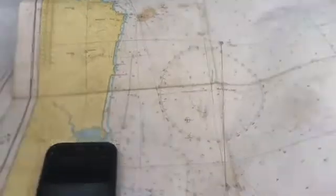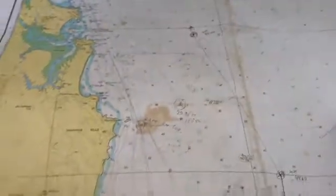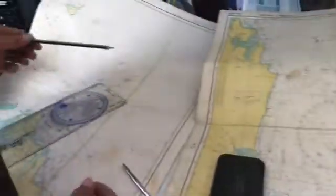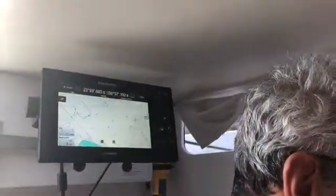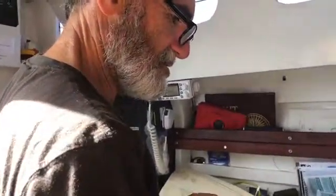Yes, like what are the things we want to miss? We've got an island there, we've got an island there. These are old charts, but we've also got a shipping channel through there. Yes, we want to miss the shipping channel. So we put our marks on the chart, and then everything should be fine. And then we pop them into our plotter, our GPS. Which makes all this really hardly worth it, except maybe you should do it.